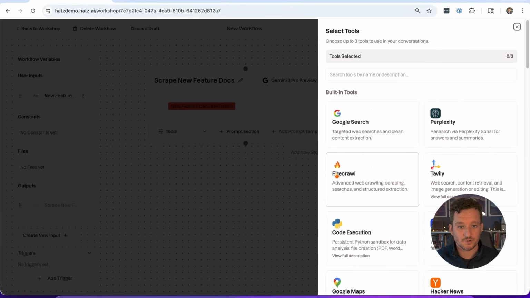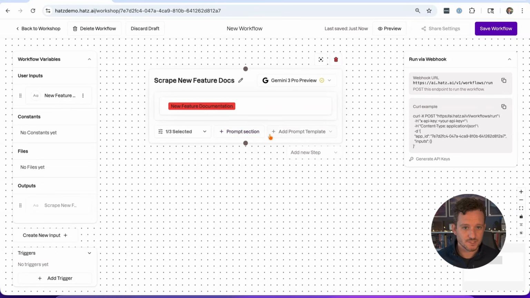I'm going to turn on Firecrawl. The reason for that is because I already have the URL. I don't need to search. So I don't need something like Tavily or Google Search or Exa to go out and find the documentation. I already have it. I just need AI to scrape it and ingest it. I also don't need Perplexity. I don't need research here. I'm not doing anything with that content other than what the next steps of the AI workflow will do. I just need Firecrawl to grab that information from that web page. So I'm just enabling Firecrawl. Anything else would be redundant or overkill.